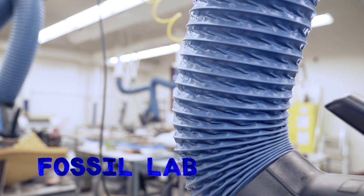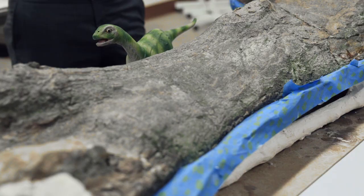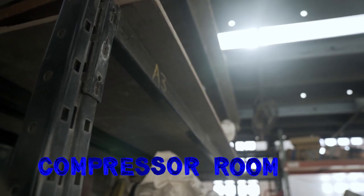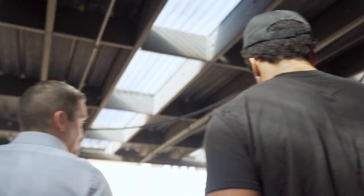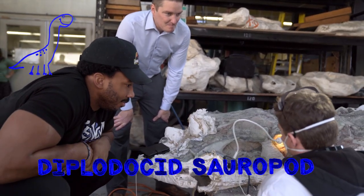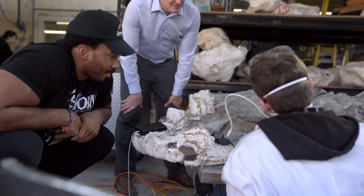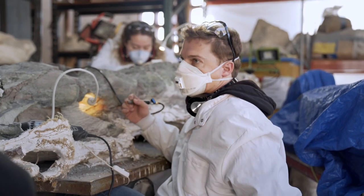So T-Rex dentist would have been a good job back in the Cretaceous. This is our fourth floor fossil lab. You've got to have this space be flexible — we're wheeling in big, giant specimens. There's no one size fits all, so different specimens will be different sizes. This is where we keep our noisy compressors and dust collector system, and more oversized specimens. We're working on the dorsal vertebrae of a diplodocid dinosaur from Utah, around 150 million years old from the Morrison Formation. I'm using an air scribe, which is essentially like a miniature jackhammer, to get the rock off of the fossil material.